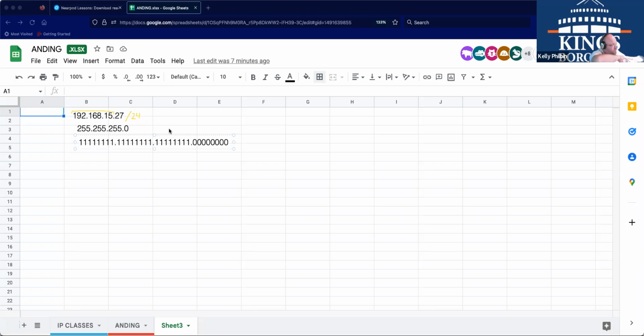So 192.168.15.0 would be the router, and 192.168.15.255 would be the broadcast for that network. Don't need to worry about that part of it yet, but that's what they're doing. So I can get up to 255 or 254 hosts in this network.